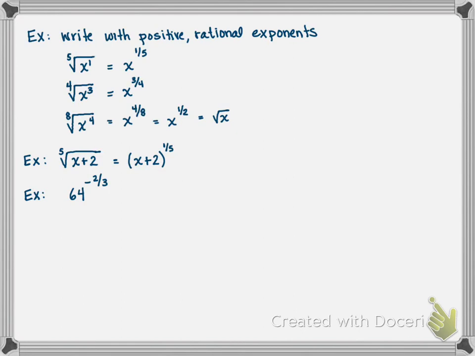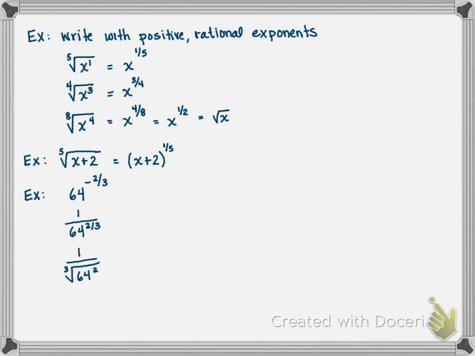So we're going to do that. Remember that negative exponent just says take the reciprocal of the whole entire thing. It's tempting because we have fractions in the exponents now to start flipping the exponents. We never take the reciprocal of the exponent itself. It's the whole entire expression. So this is going to be 1 over 64 to the positive 2/3. So the sign on the exponent changes. We take the reciprocal of the entire expression. And from there, I'm going to write this in exponential form, radical form. This is the third root, or the cube root, of 64 squared.